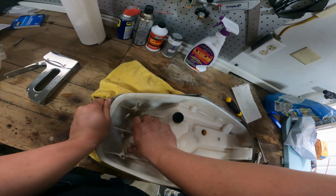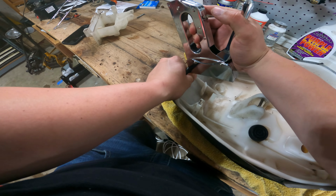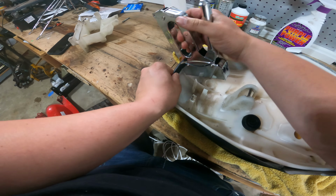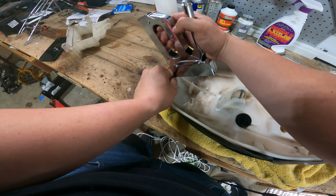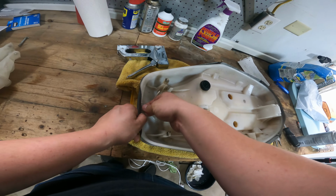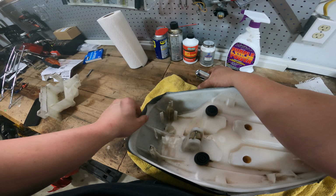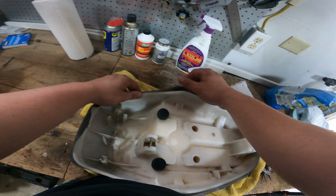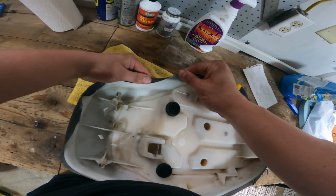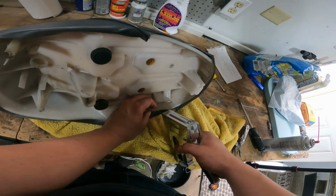I think I see how this is gonna work. Let's see if I can get a couple staples to hold. Don't go on my finger. Oh! Oh my God, they're not penetrating. It's just gonna be an ugly staple job. I mean, they're holding and they're pretty firm in there. It's gonna have to be what it's gonna be, I guess. That one worked.